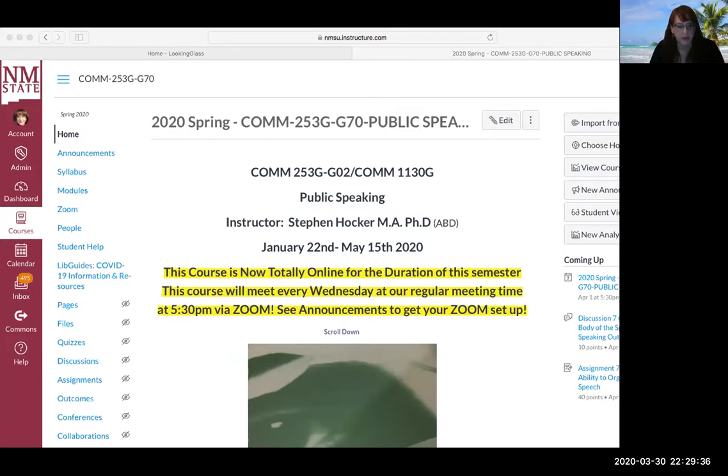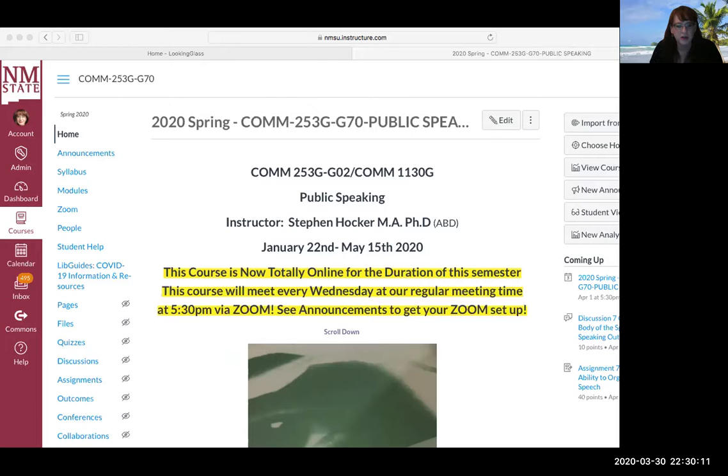Click on modules, and modules will show you exactly what you need to know. For the first week, here are all the things in the module list for the first week. And here's all the things in the module list for the second week. So what you do is you basically complete each task in the module list. Now I believe this class is starting on module 9 because you've already covered that much information in your class.